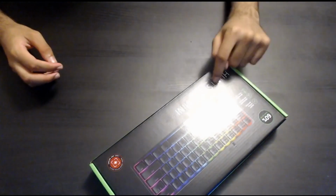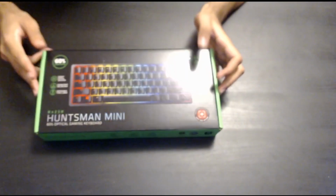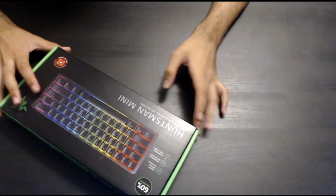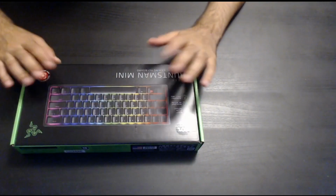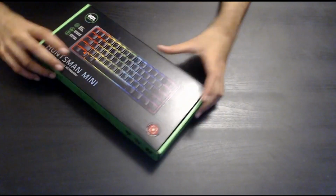I decided to upload because I ordered a new keyboard. This is the Razer Huntsman Mini. My Amp Pro was kind of messed up right now. It wasn't working. When I moved it a lot, the cable completely messed up, where the cable plugs in. Decided to order this new keyboard.